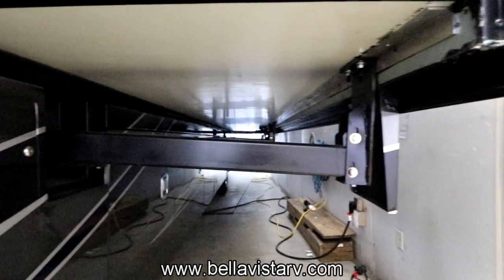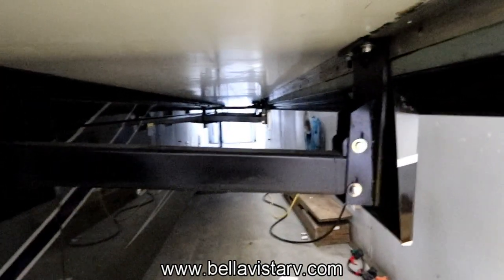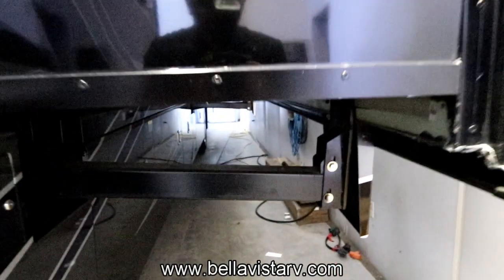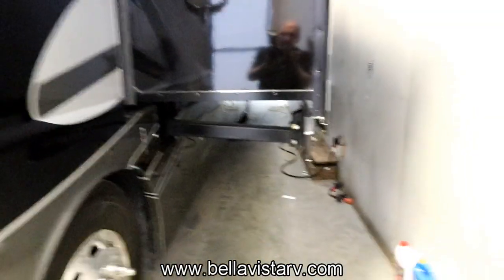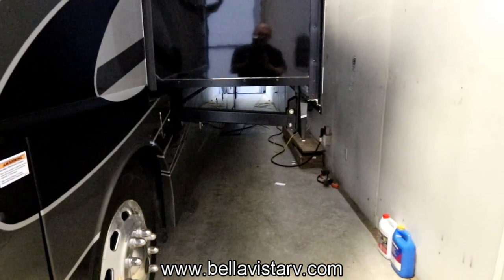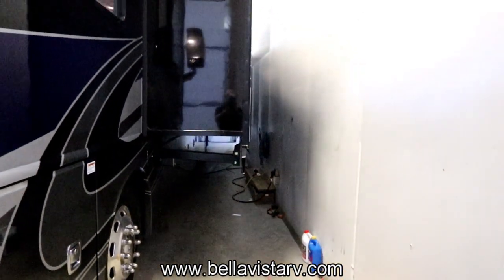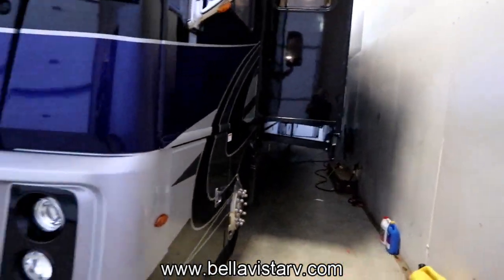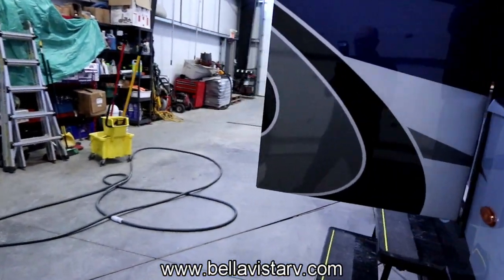So you'll notice this coach, we have nice large support arms that come out, and there's several of them all the way down through the entire slide. You'll notice many of our competitors will use a Schwintek slide that'll run a set of rails on the side or a lighter system, and when you look underneath, there are no support arms. This is very important for the longevity of the coach, moving big heavy slides. So that's the first thing you're going to notice. Let's go take a look at some of the other features.